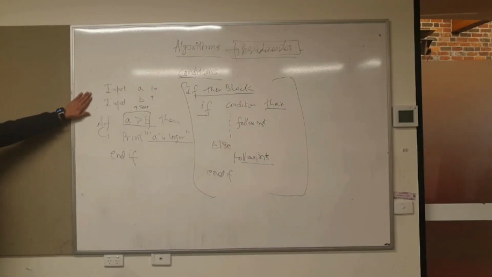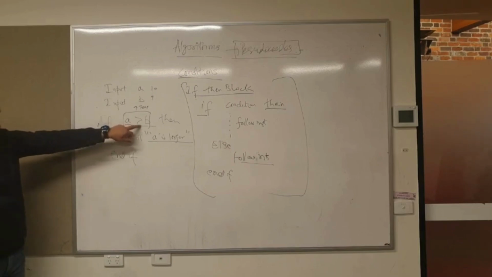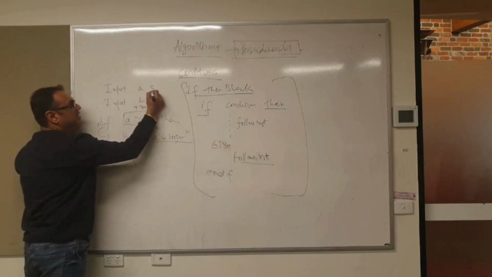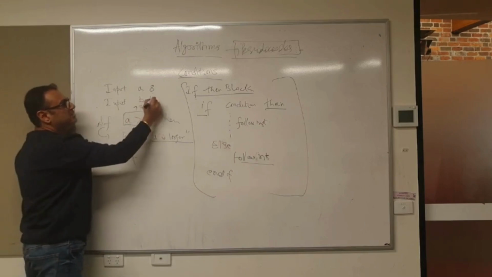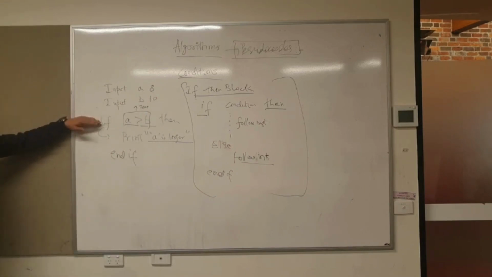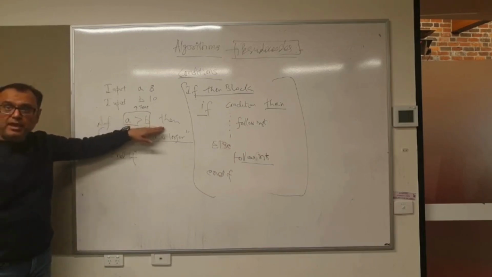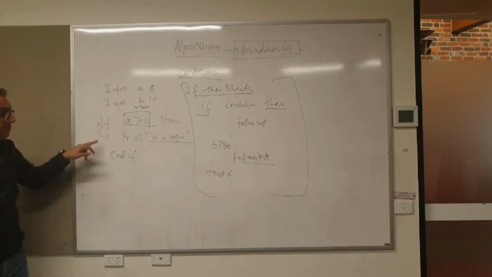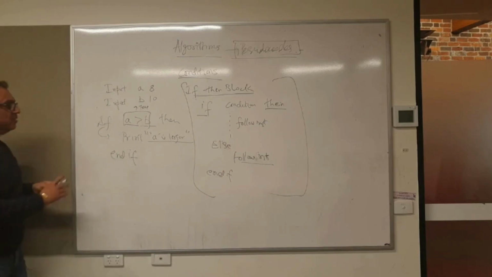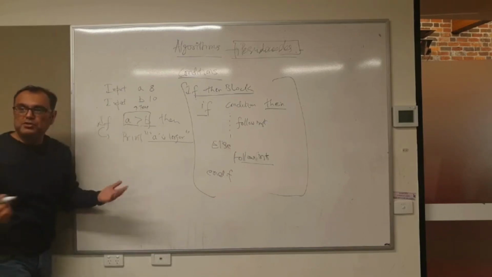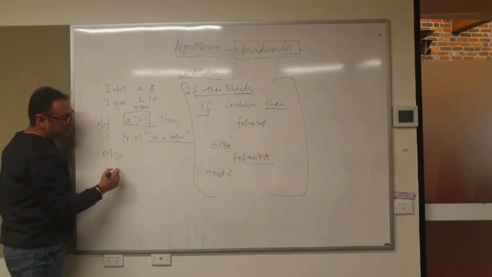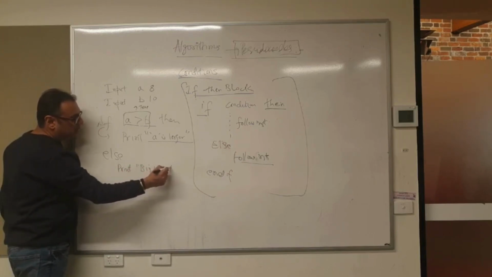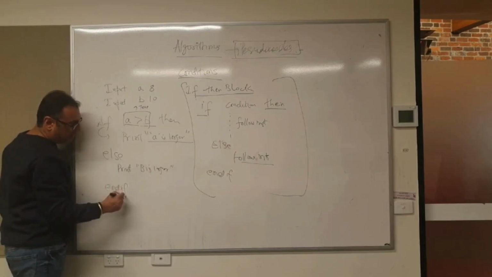Now in this case, if I have to implement it, I will say if A is greater than B, let's say this time the user inputs two different values. It says entered A as 8 and B is 10. Come to this condition, I say if A greater than B, no, false. It won't go to the next statement. It will try to find the else. Okay, this condition is false. What do I do now? So you need to write else and you say print B is larger. And you say end if.